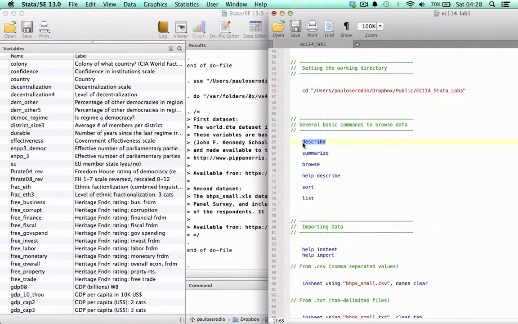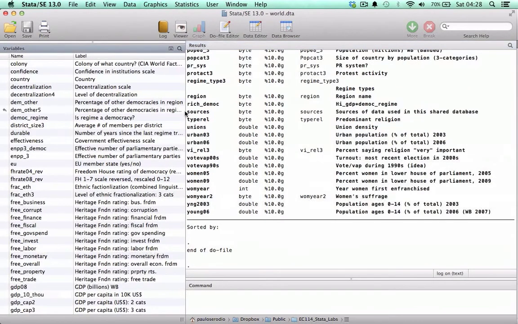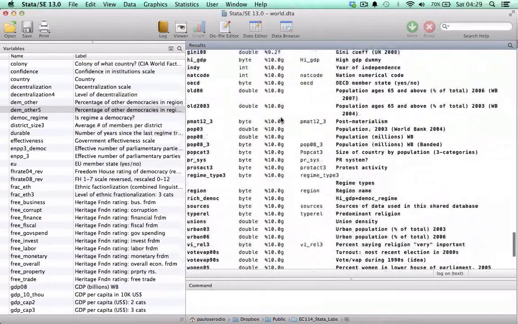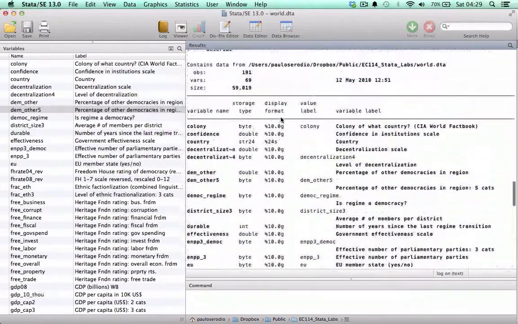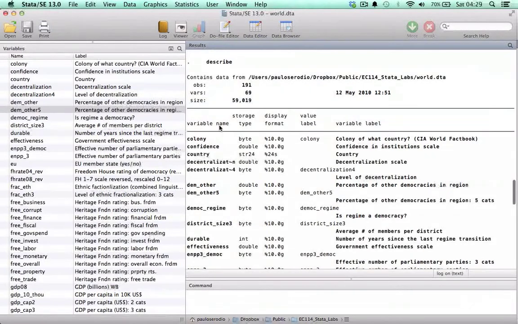So the command describe, if you select describe and press Command Shift D, describe essentially will give us a brief overview of our data set. It lists all the variables, the type of variable that we have, and there are different types, but whenever we see str, we know the variable is string.